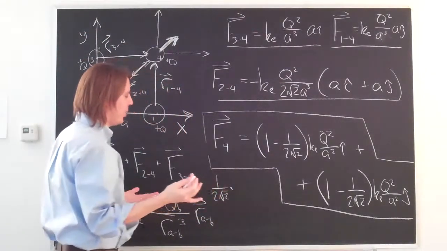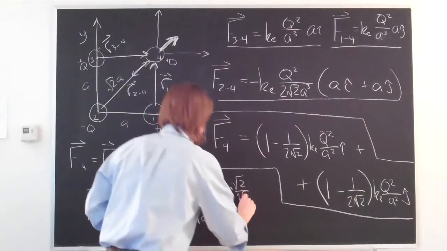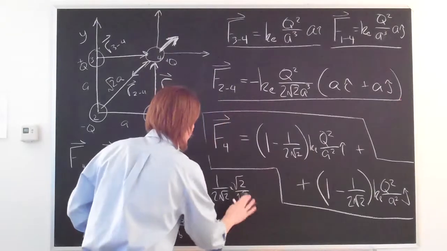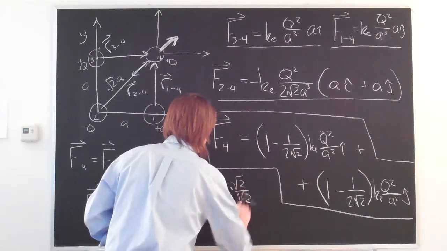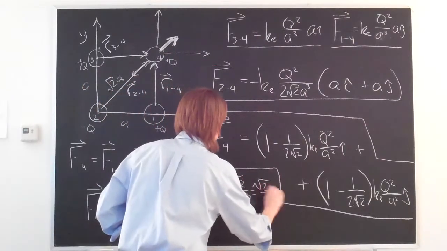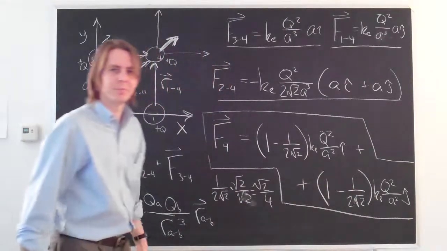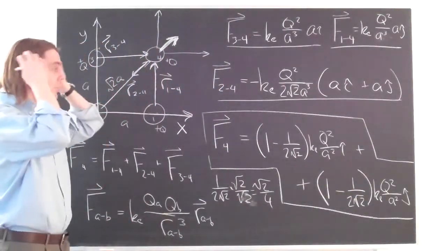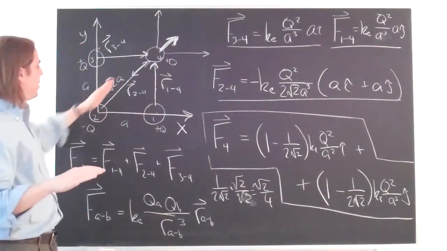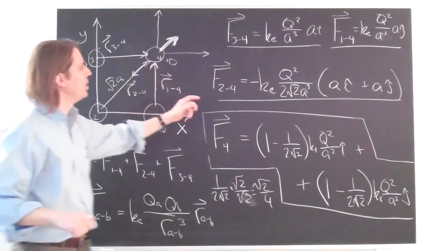We can always multiply it by 1, so we can multiply it by the square root of 2 over the square root of 2. That's just multiplying it by 1. And that's the square root of 2 over 4. That's the term we had when we solved it before. But you can see it's identical. So this is the way to do it. There was no inspection. We never even thought about what this angle was. We put that information in when we put in our R 2-4.